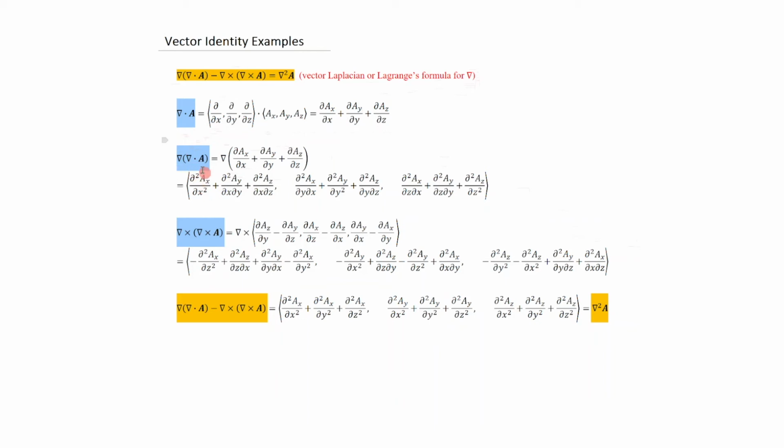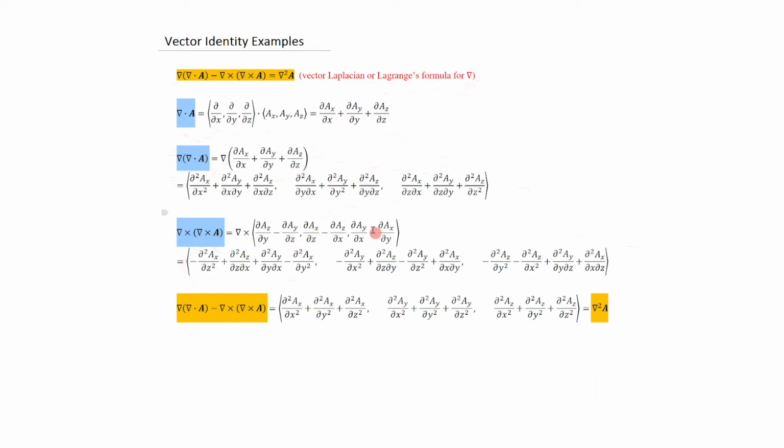If you take the gradient operating on the divergence of A, that's the gradient operating on this, then this would be partial of x operating on all three, which would produce the x component, partial of y on all three to produce the y component, partial z operating on all these three to produce the z component. So these are the components of the resultant vector. Last thing is to take the curl of the curl of the vector field A. So the curl of the vector field A, here are the x, y, and z components.